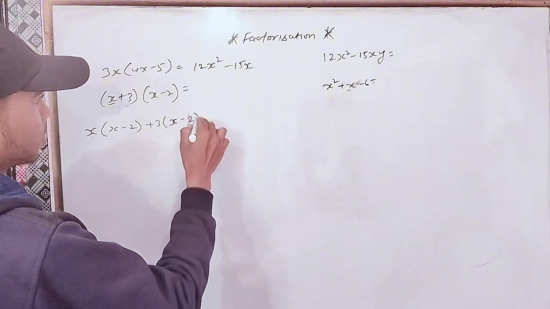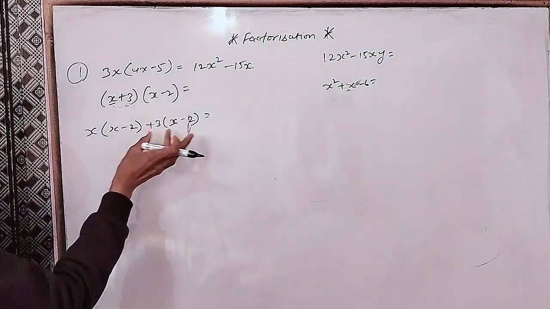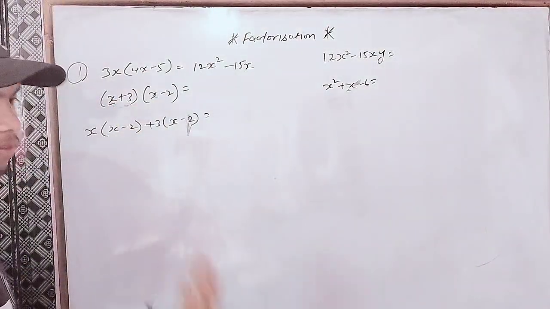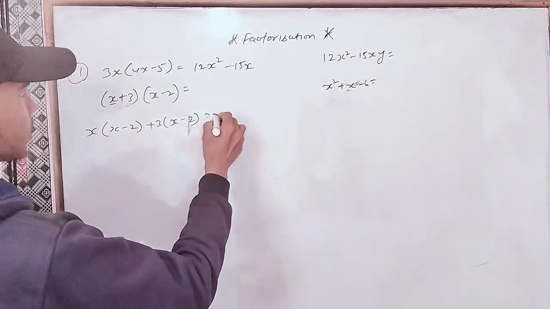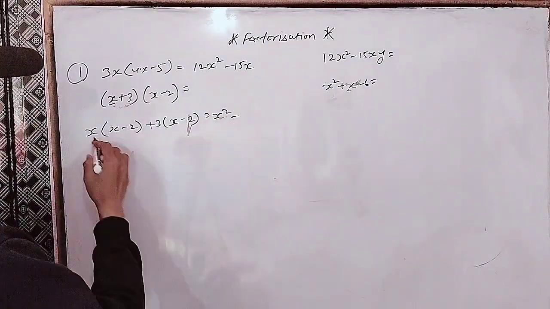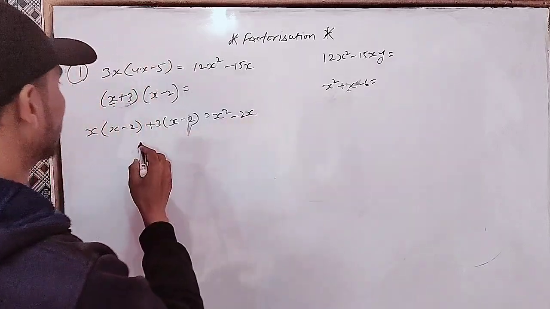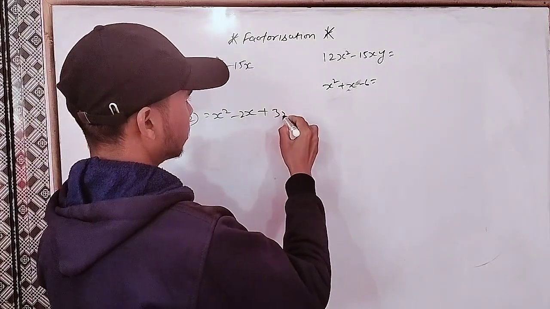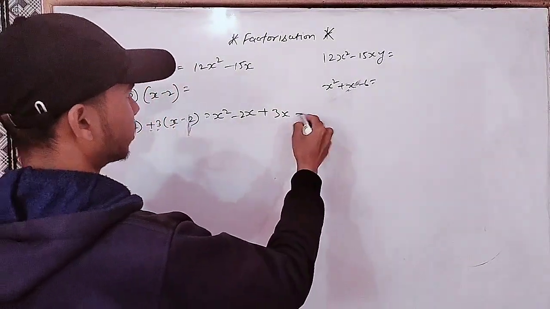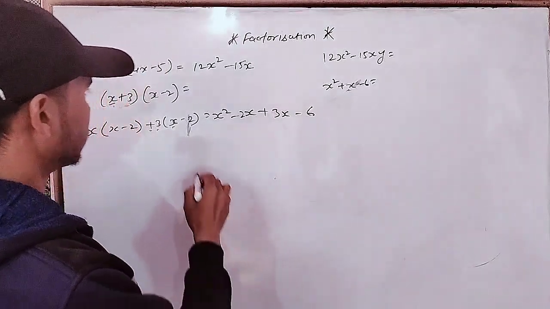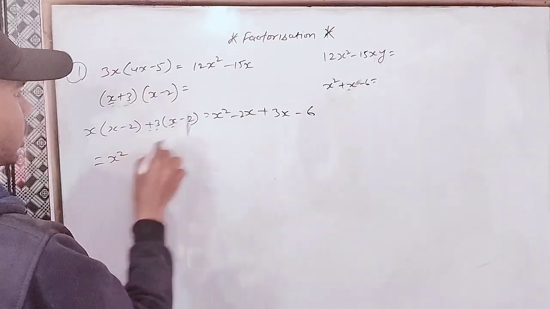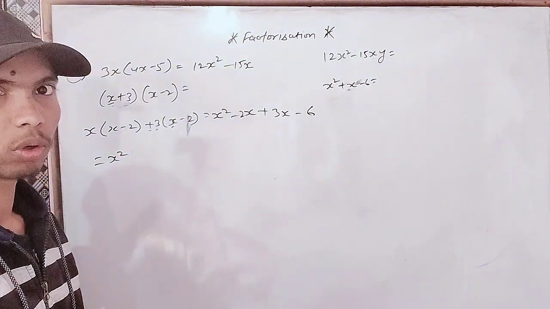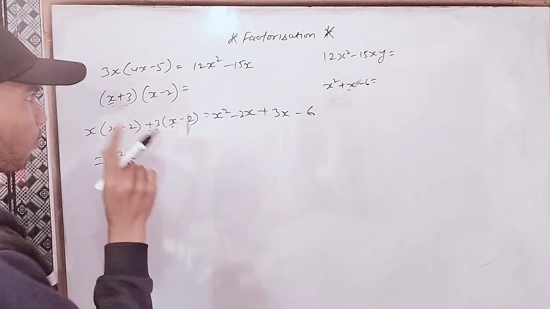Now you can see this method and this method is the same. This way is the same. We just have to multiply x square, then I subtract x to 2x, then we have a 3, then 3x, then subtract and add, subtract, reduces 6. Here the exponent is 2. We don't have exponent 2 on the variable. Extract this. We have only 1.